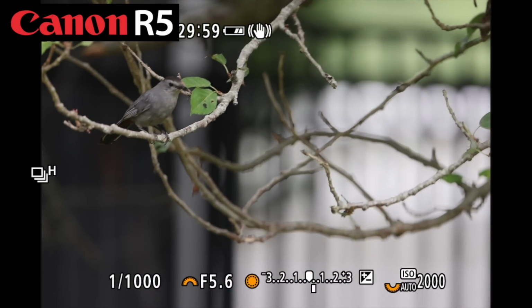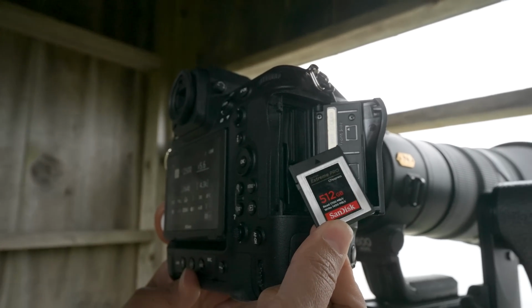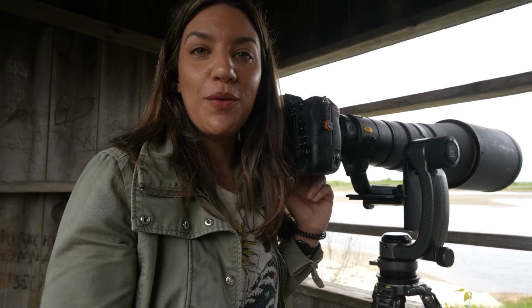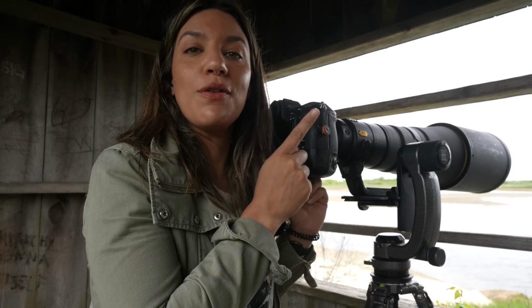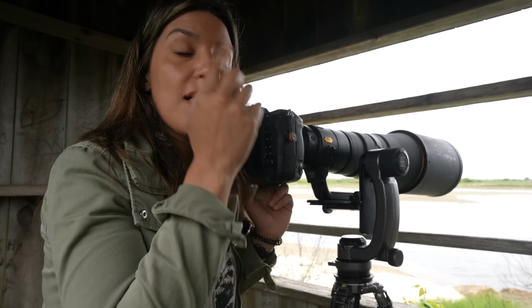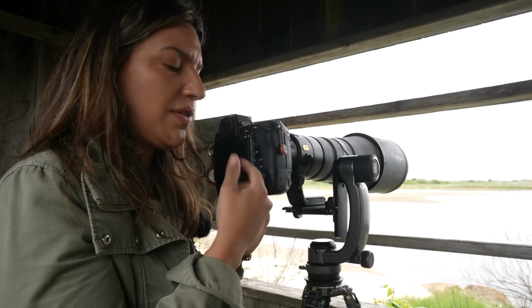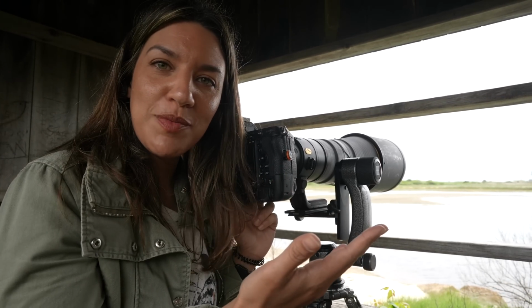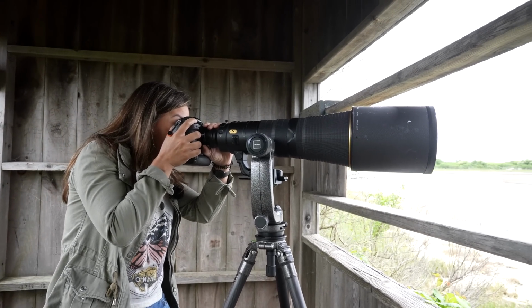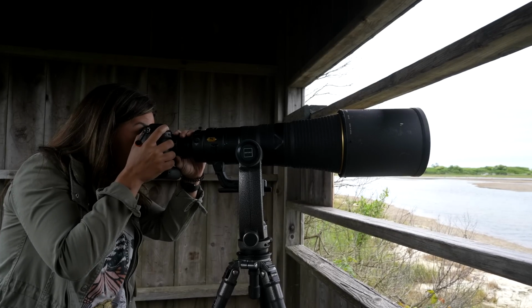The IAF tracking works really well. What am I going to say? It's a good deal. The Z9 has 2 CF Express B cards. That's an advantage over the Alpha 1 and the R5 because you can write RAW to both cards. So there's an advantage. It also should be faster. Let's see how many shots I can get before the buffer fills up, because what's the point of these fast cards and that high frames per second if you just start buffering? Duck. And you can hear it slows down.